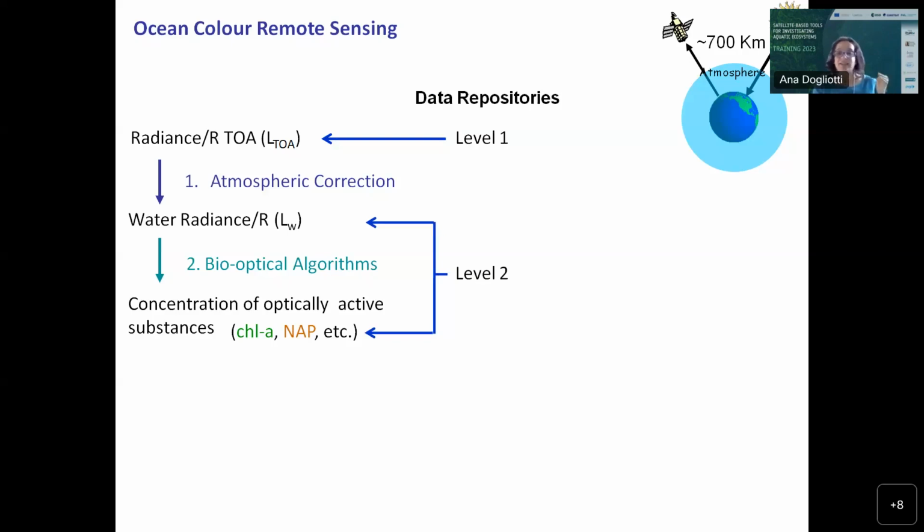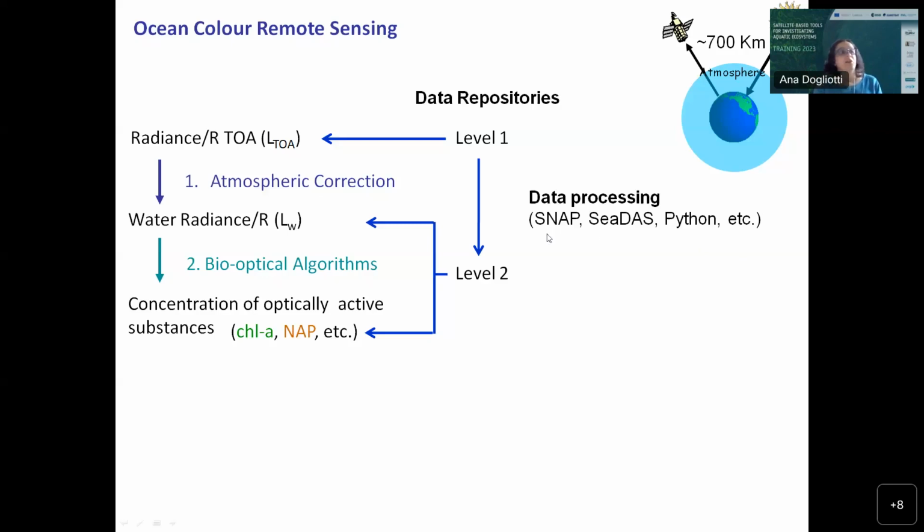So it needs processing, which is the atmospheric correction at least. This data can be found in data repositories, which will be a topic of a future module by Ben. That's where you can get this data. And to get from one level to the other, you need to process them. There will also be modules talking about processors like SNAP, CDAS, or you can do things in Python. Basically, these are processors that have been developed by the space agencies, some specifically for their own satellites, but some of them are more widely used and can be used for different sensors.